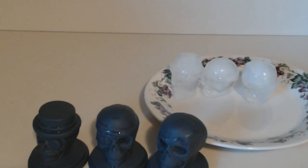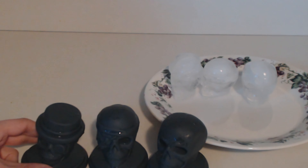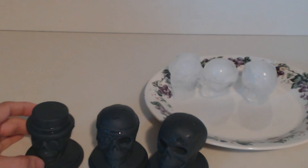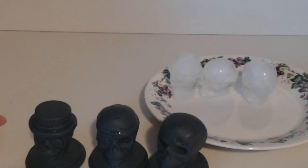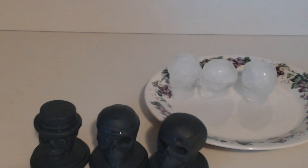Here we are — it's been about four or five hours. We've got our skull ice out of the molds. I do have to point out that there is one significant flaw: these things are a pain to get out of their molds. You've got to hold them under the hot water tap for a minute or two to loosen them up, and you really have to peel it almost like a banana, inside out. You're worried about popping the ice out and breaking it. Since these come three per pack, if you're doing a big party you're either going to need a lot of packs or make these a couple of days beforehand and keep them in the cooler.